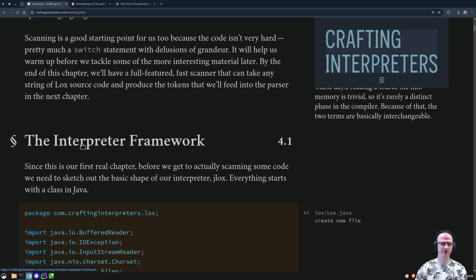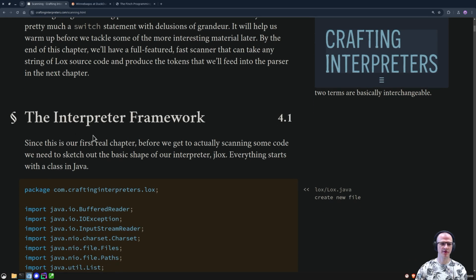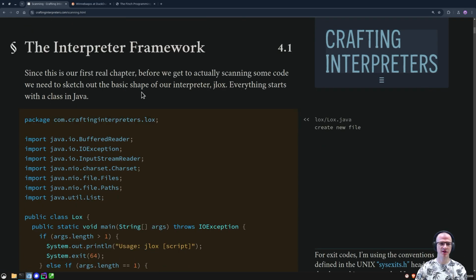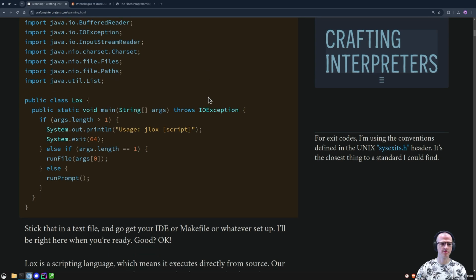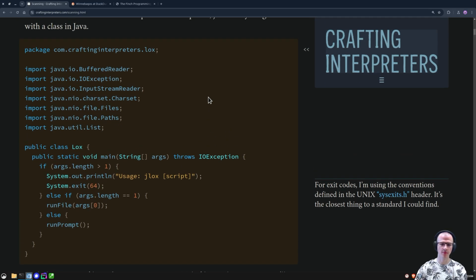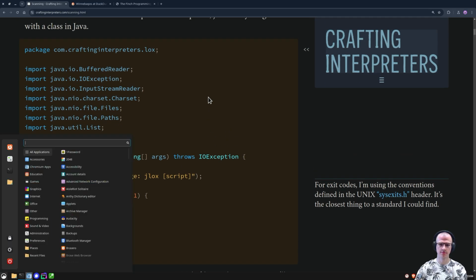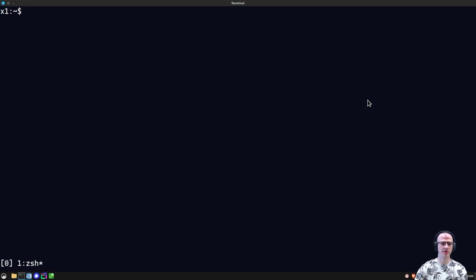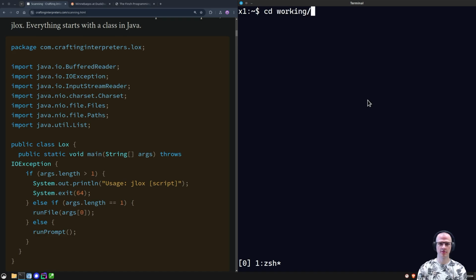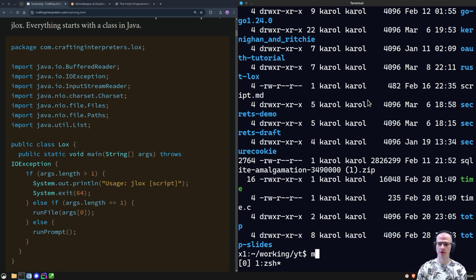The interpreter framework. Since this is our first real chapter, before we get to actually scanning some code, we need to sketch up the basic shape of our interpreter, JLox. Everything starts with a class in Java. So, I'm going to open a new Go project. mkdir golox.